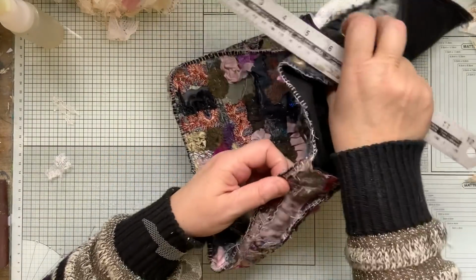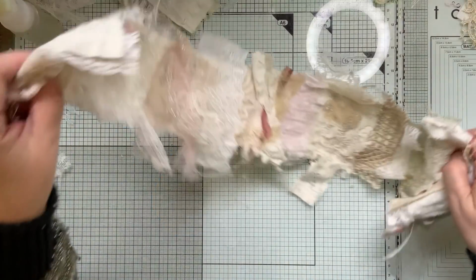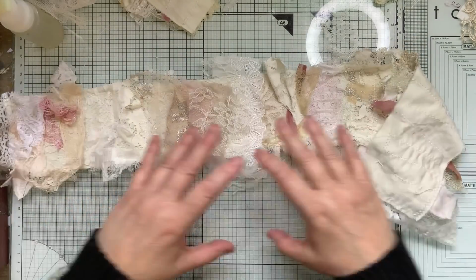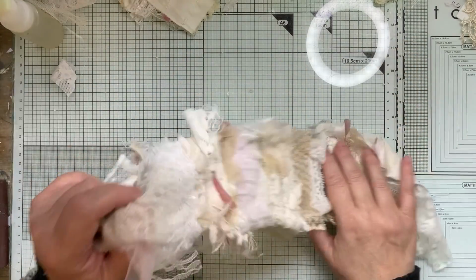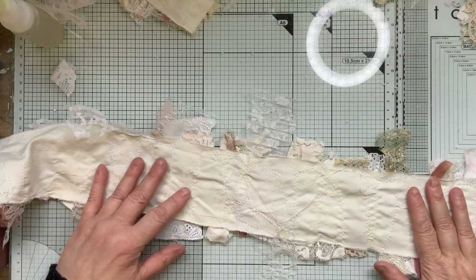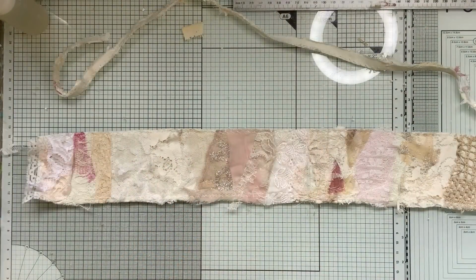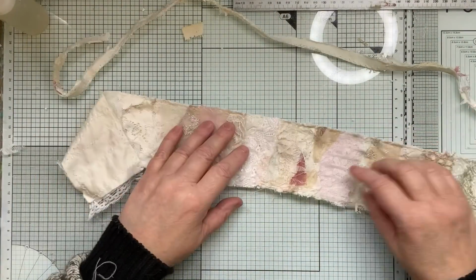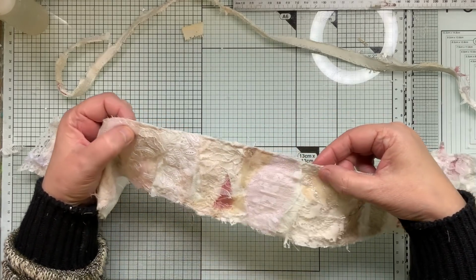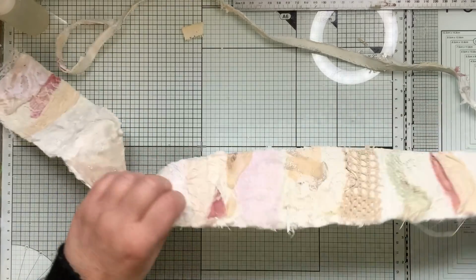A little bit of, you know, for this. Right, so these you trim down both sides, okay? You want them straight, and then you've still got some other bits to fill in if you want, on these. Make another one out of that, make a little one. Okay, so I'm going to trim both sides of this down. Right, so I've done that. Okay, and any loose bits, I just stitch a very open stitch all the way around, just to keep that in place.